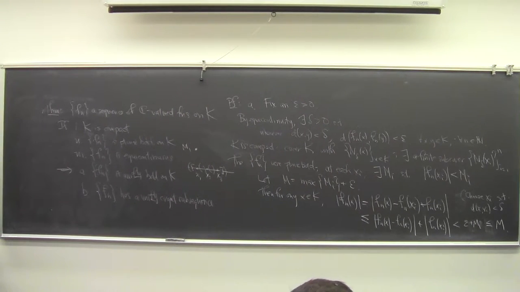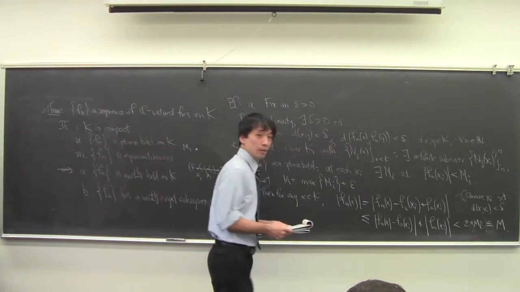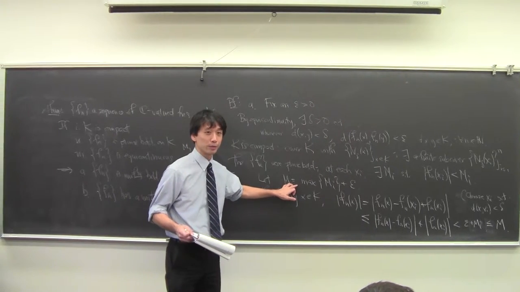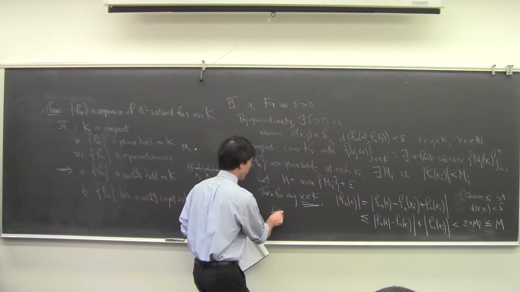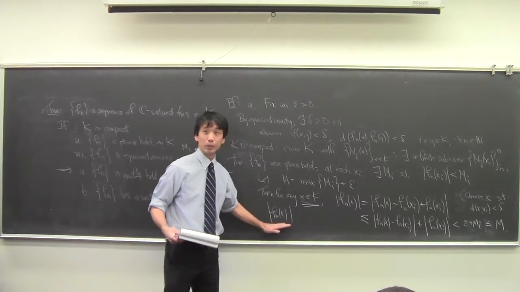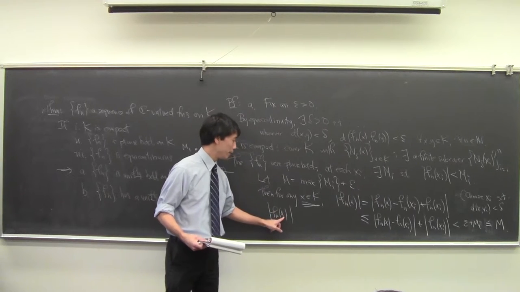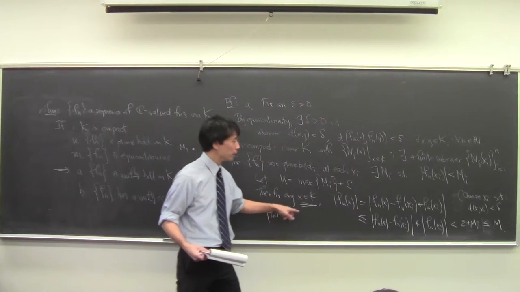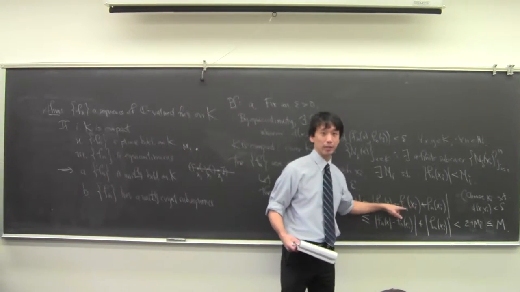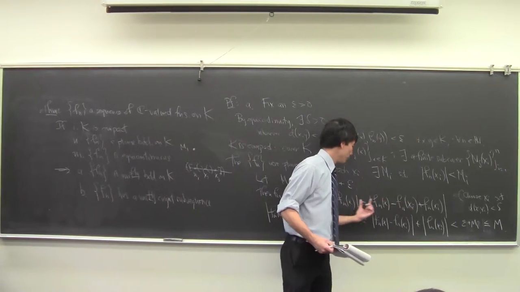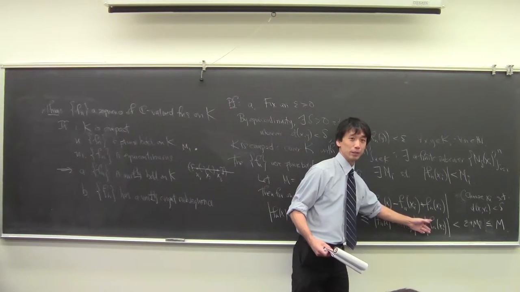I'm confused why you had to do the last step after you just chose the max. You set your M, and I thought that would kind of finish the proof. Well, just to show that M actually works, right? We wanted to show that we can find a bound for f_n(x). We want to show that the absolute value of f_n(x) is controlled for every x and every n. So if this point x has to lie in the delta neighborhood of one of the x_i, choose that x_i, then we bound this thing by this, which is controlled by equicontinuity plus how we chose the M. Okay.